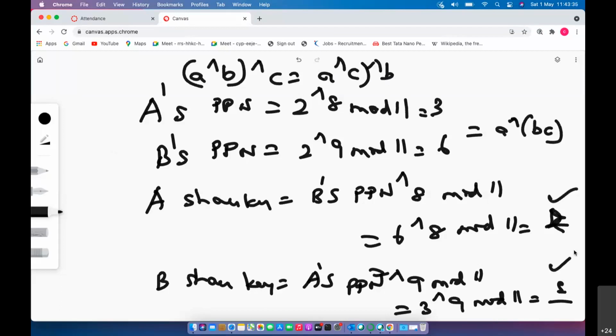Now A and B get the final share key, which is this answer. This is the final share key through this mingle process, and A and B can use this share key to encrypt or decrypt. Now there is one new person in this, like we have considered only A and B. What about my friend C? C is an eavesdropper. An eavesdropper is a person who tries to steal the information. Now he wants to steal this key which is used by A and B. C cannot get A or B's private key, even though they know A or B's PPN. C cannot get the final share key through this mingle process. This is what is Diffie-Hellman key exchange.